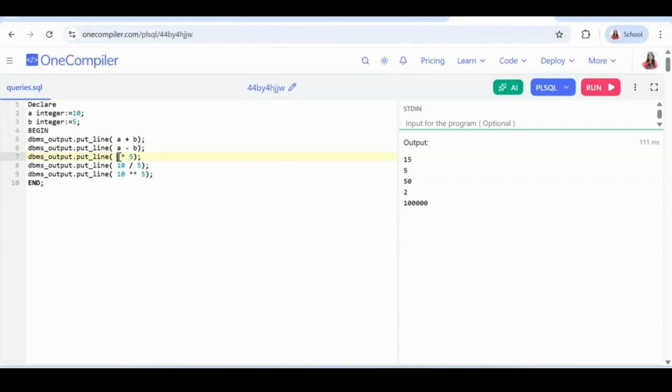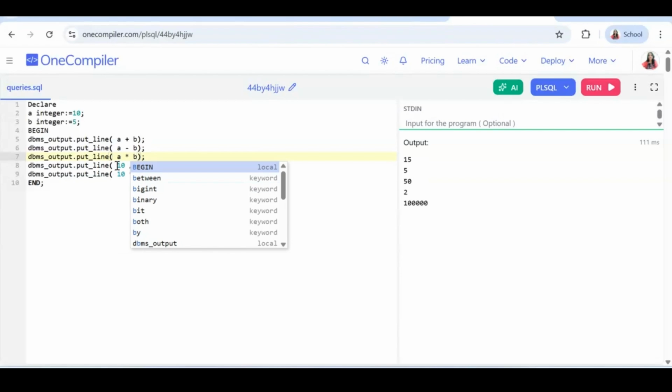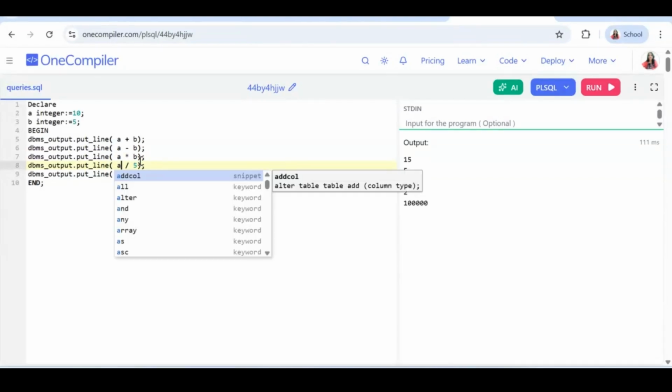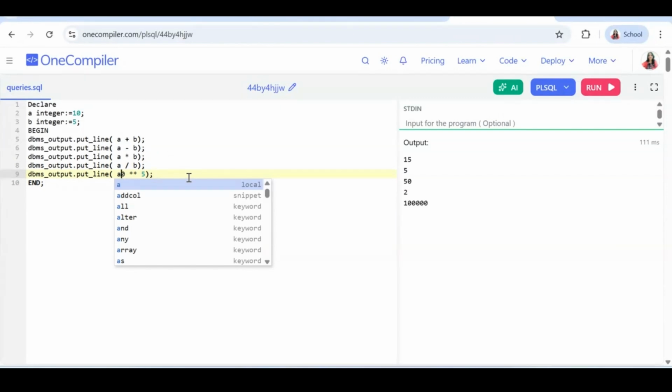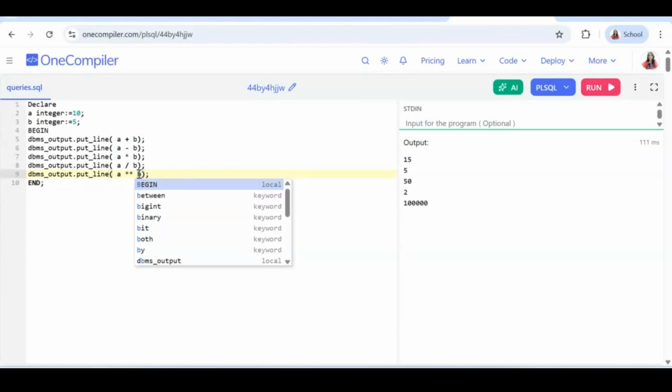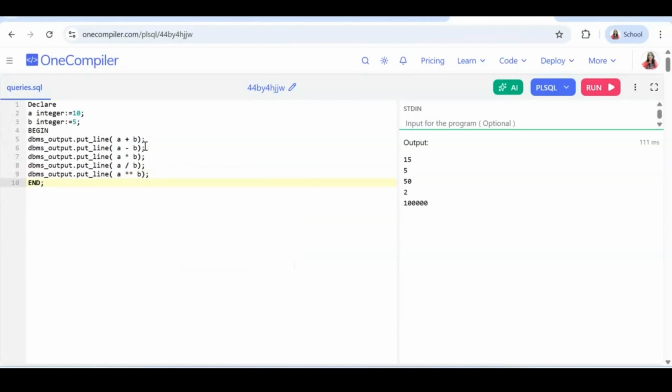Now again I put the variable A here and B here. Now A and B with the multiplication operator. After that, again use the A variable and division with variable B, and the first variable A for the exponent part, and the second operand is the B part. So you can pass these operands here. Now I have passed the variables, or you can say operands. A operand and B operand use the plus operator, minus operator, division and multiplication. So this result is coming here.